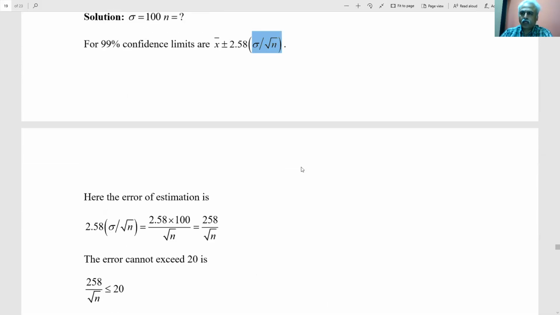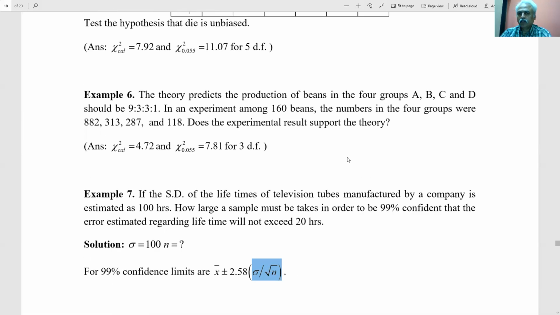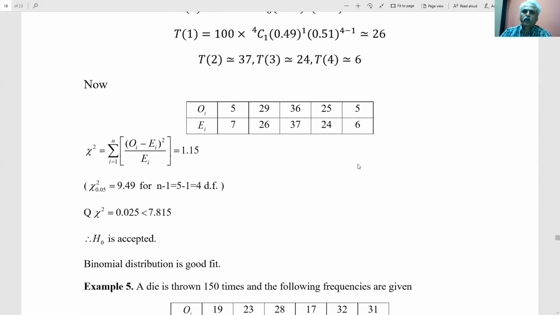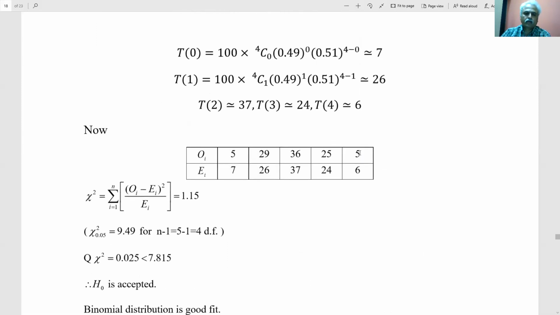So different varieties of examples are done. Please go through different examples in your books also, or try these without looking at these notes. Try to attempt these example sets on your own, and wish you all the best, my dear students. And you can connect to me via Zoom app or on the internet, and on our website, my mobile number is there. Anytime you can ring and contact me.